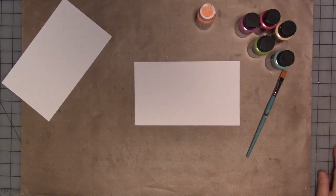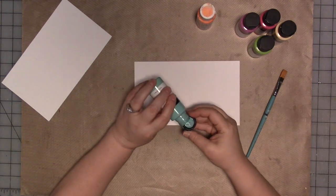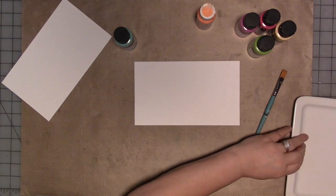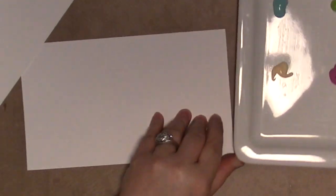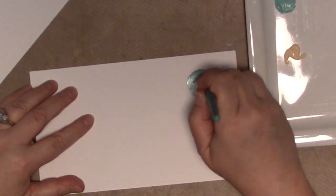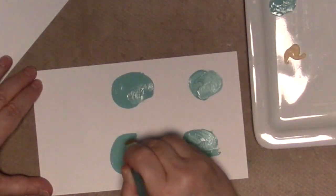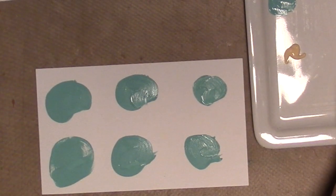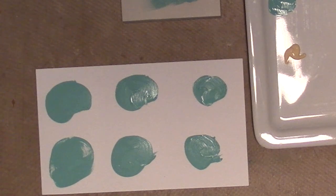Just grab a brush. I'm just gonna grab a flat brush and I'm gonna pick a color. Let's see, should we actually use a palette rather than the lid of the paint? Probably. So then, once you have your paint colors, pick a color. It's not rocket science, and they don't have to be perfect. The ones on the iPad weren't. I like them when they're irregular. It suits me better. Then I always have some newsprint. This is a pad of newsprint from Muji. And I can just do that. I'm gonna take another card.